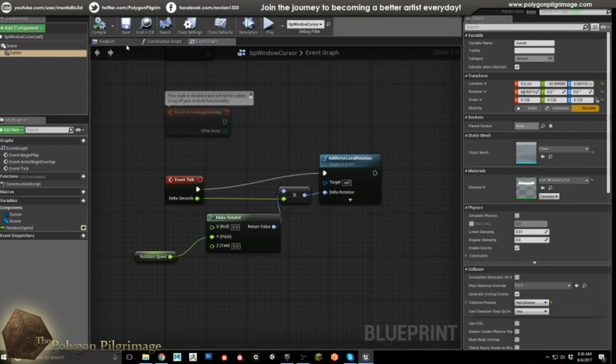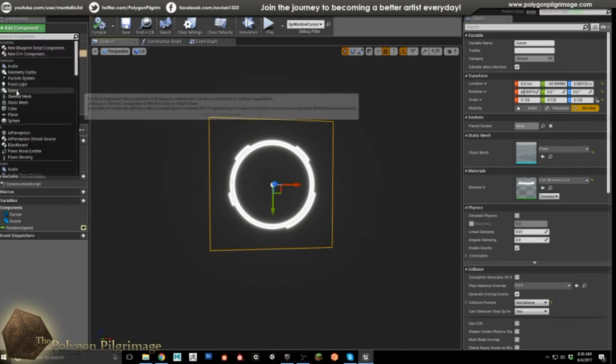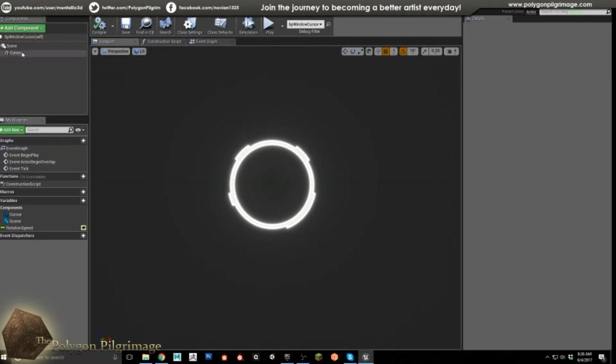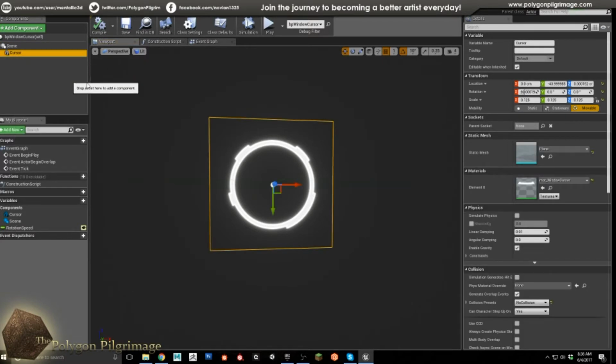So if we go over to the BP for the cursor, this is our blueprint. I have a scene object here, which I did that trick where you overwrite the default by creating a scene object, and then you just drag and drop it over top of the default, and that gets rid of the little sphere. So just a default scene, and then all I want is a static mesh, and this is just a basic plane that comes with Unreal. This is nothing fancy. I didn't import a model, nothing. So it's just a basic plane.